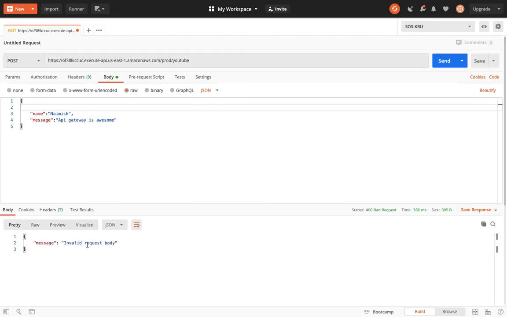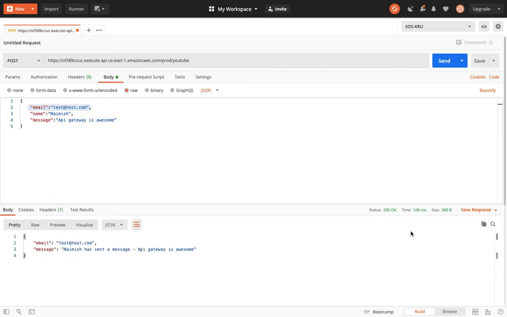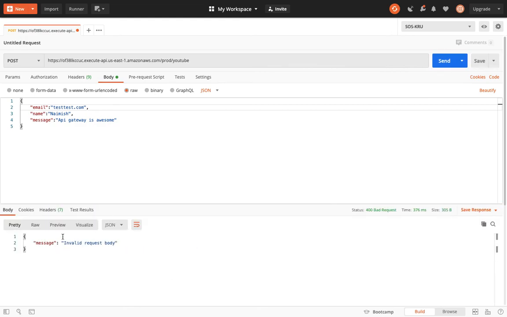Now you can see that the message is invalid request body, because we are not sending the email field, and the status code is 400 bad request. Now if we bring back that email field and send that request again, you can see that the status code is 200 and we are getting the success response. Now if we mess up the format of the email and then hit send, then our validation is working fine.